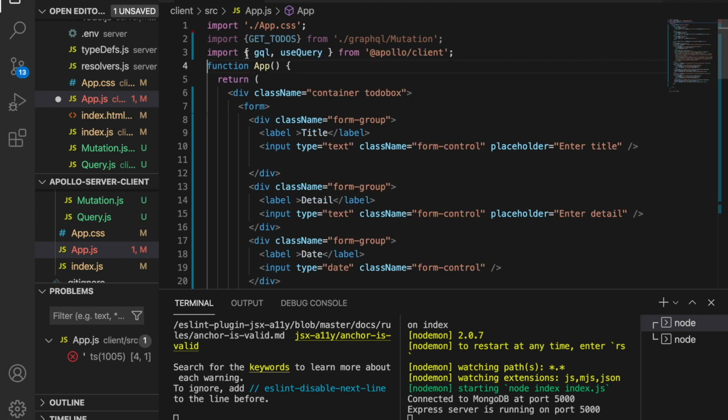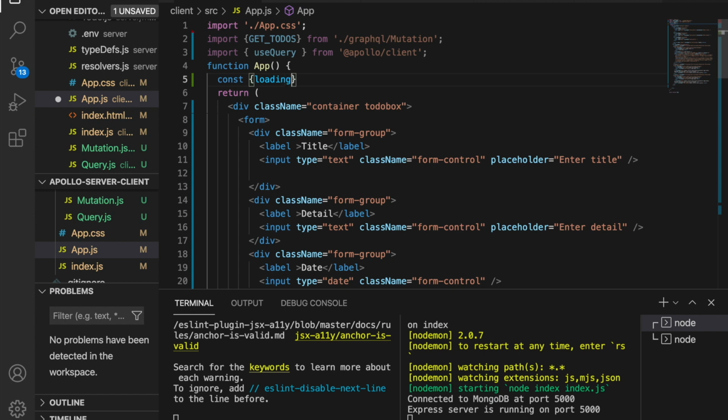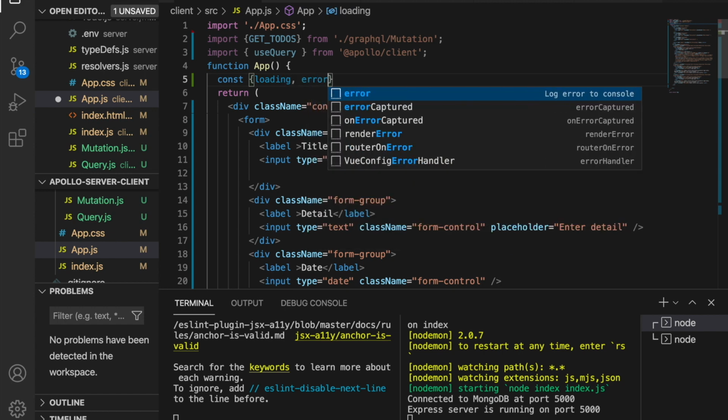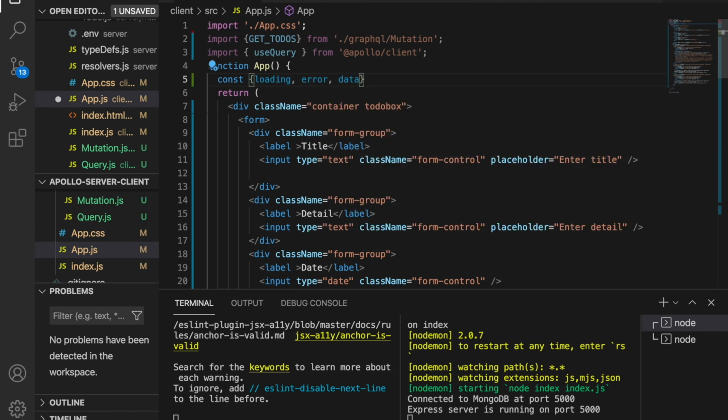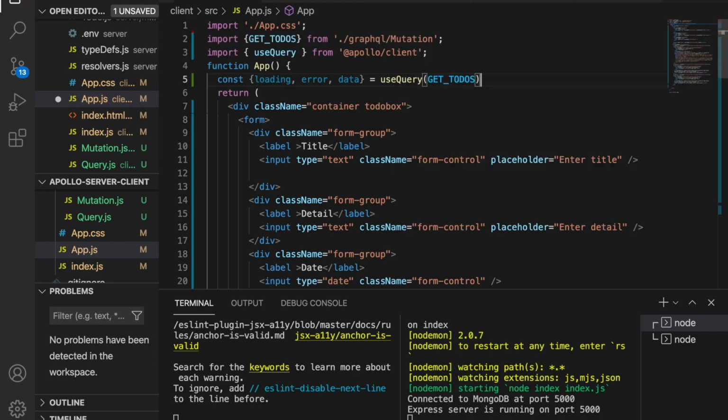So we copy this and paste here, and we delete this GraphQL, and then inside the app we create constants loading, error, data, and then equal to useQuery, and then getTodos.